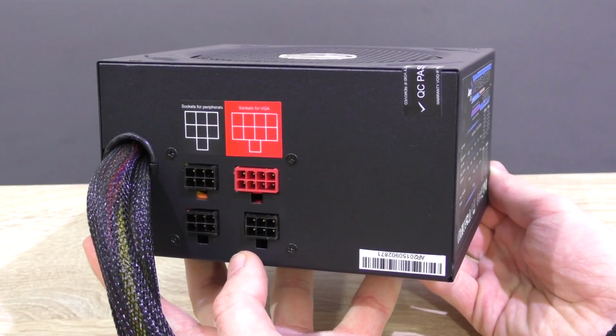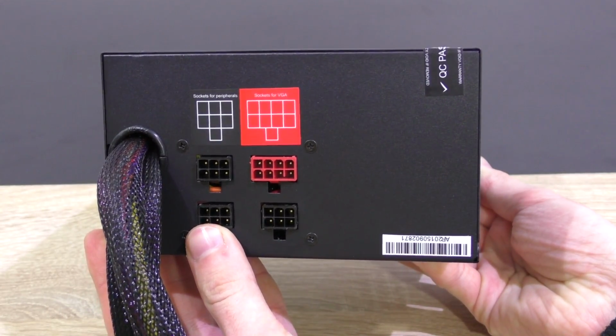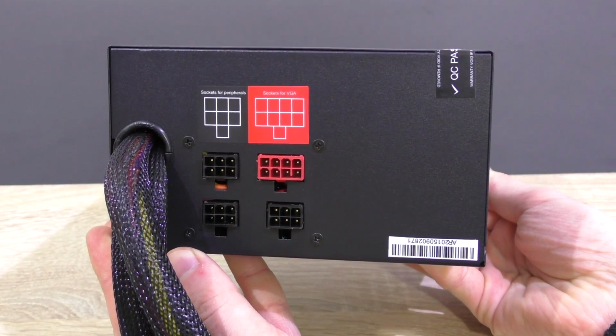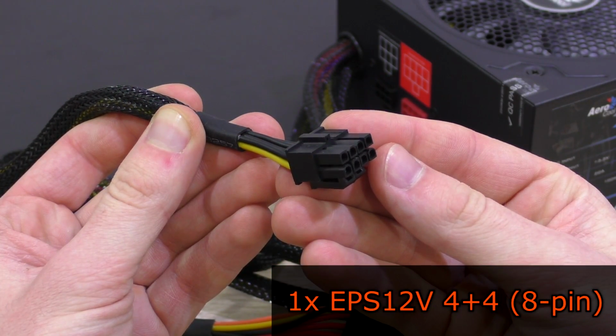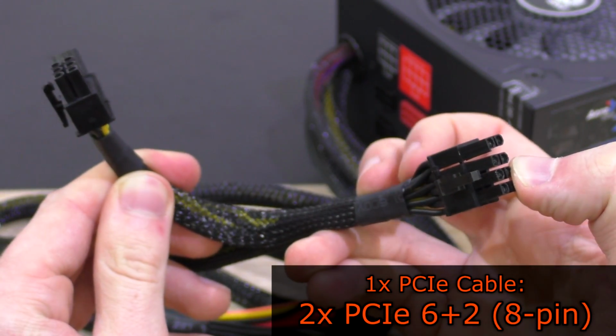As with many PSUs these days, modular kind of is the way to go now, but semi-modular seems to be the standard still, and I have no problem with that. No need to go fully modular in my opinion. Permanently attached to the unit are the 20+4 pin, the 4+4 pin EPS 12V cables, along with the cable offering a pair of 6+2 pin PCIe connectors.